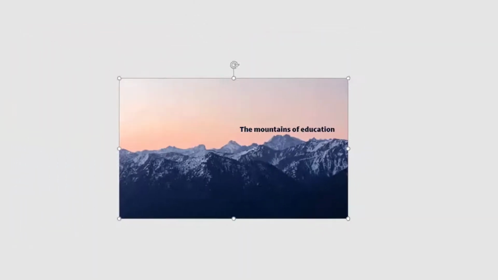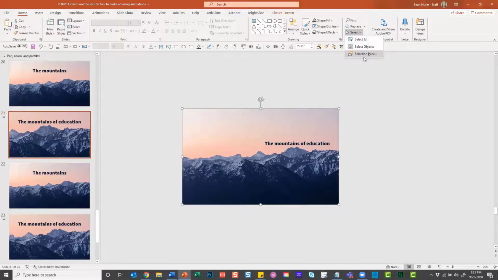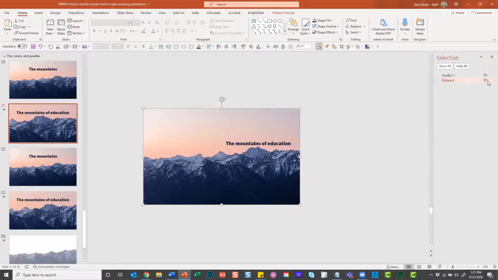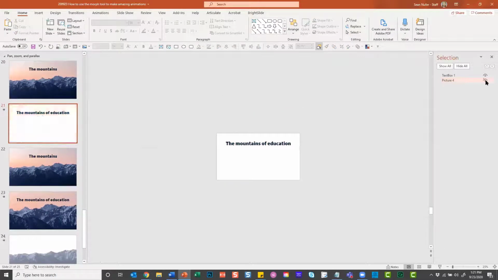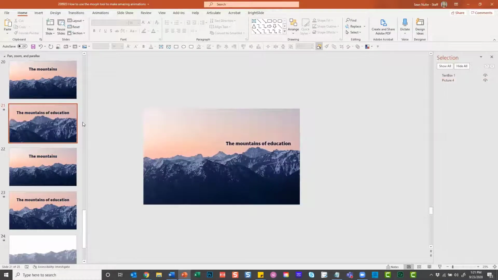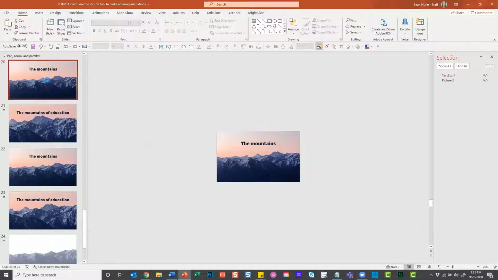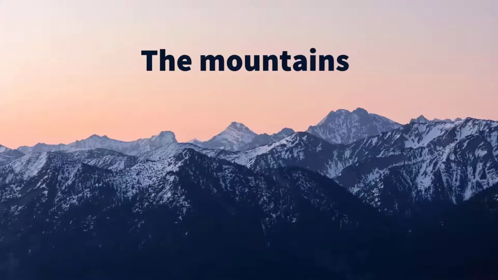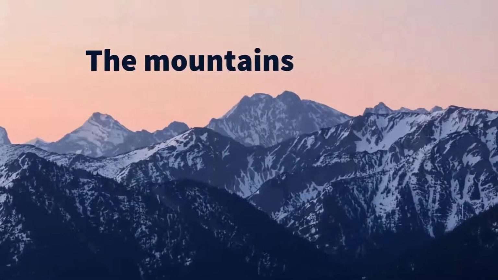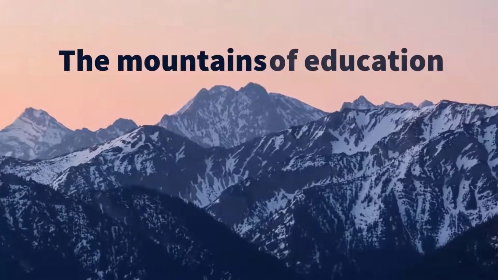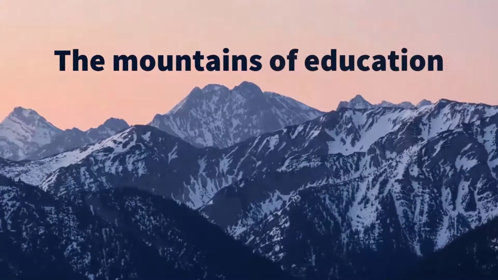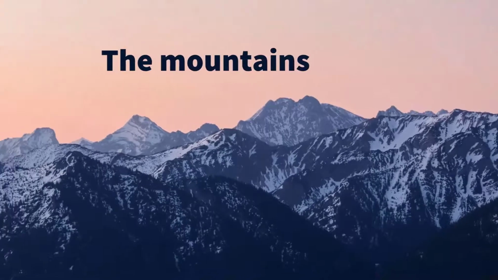And if I go home and select selection pane, I can see the picture here. I can hide the picture just for a moment, just so that I can see the slide. When I unhide it, a lot of times what I'll do is I'll look on the thumbnail to the left to just see the orientation, because this picture is now much bigger than the slide. But let's see the effect that did. So you can see it zooming in. It's kind of panning and it's zooming at the same time.